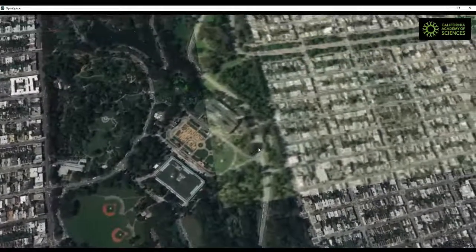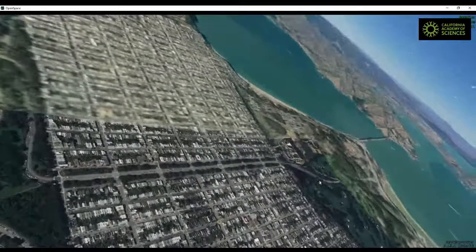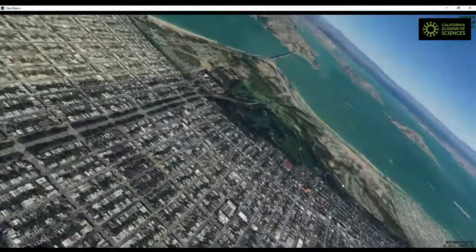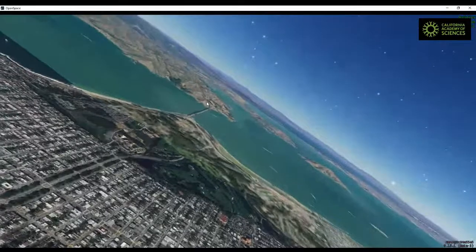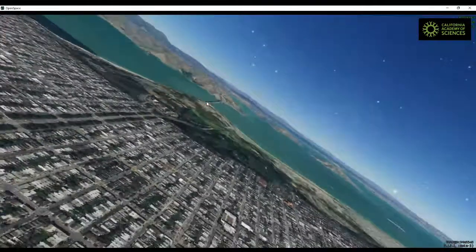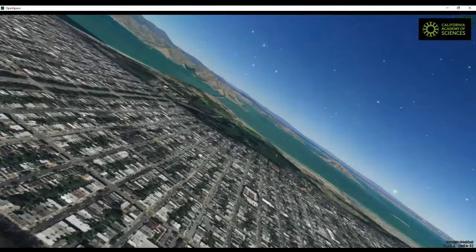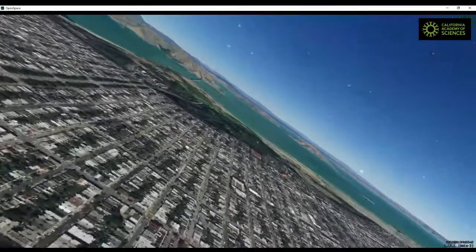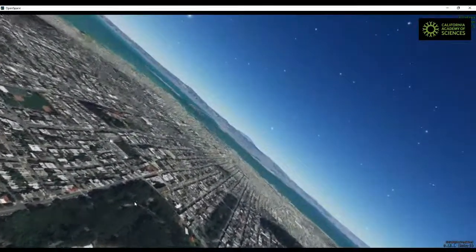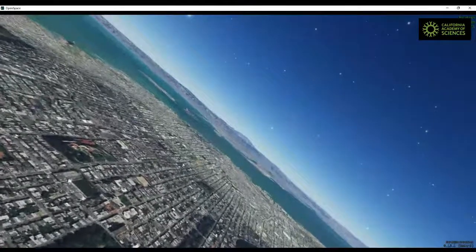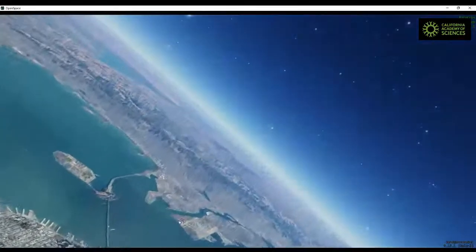Looking at places here on Earth in this software might not have been what people first intended planetarium software to do, but it's really nice. Right now, when a lot of us are stuck in our houses, being able to travel anywhere on Earth and see all sorts of cool stuff is a pretty wonderful thing to do. So right now, you're looking from Golden Gate Park towards the Marin Headlands up here. You can pan around and see the rest of our city downtown over this direction. Now, being able to see the surface of planet Earth, all those mountains, you can actually see Mount Diablo, I think, over there in the East Bay. This lets us see our planet in a really special, really awesome way.